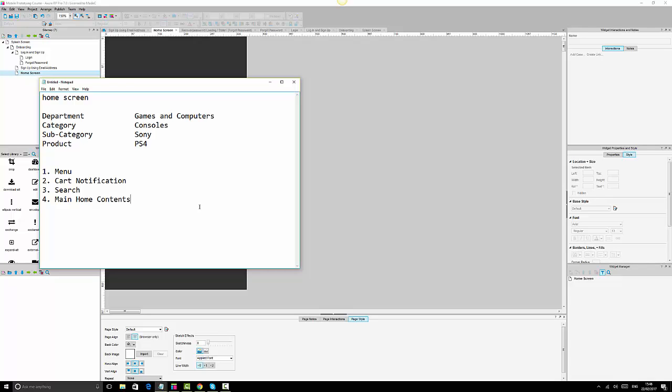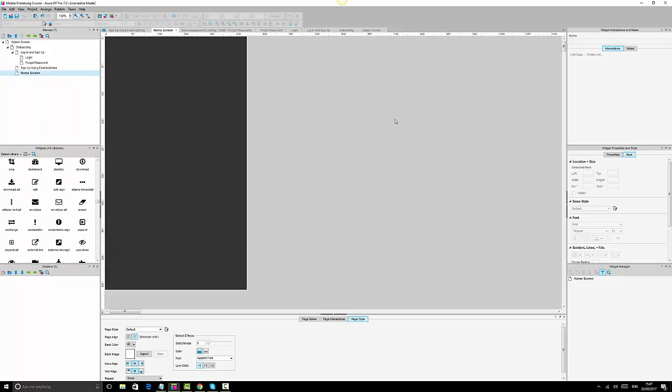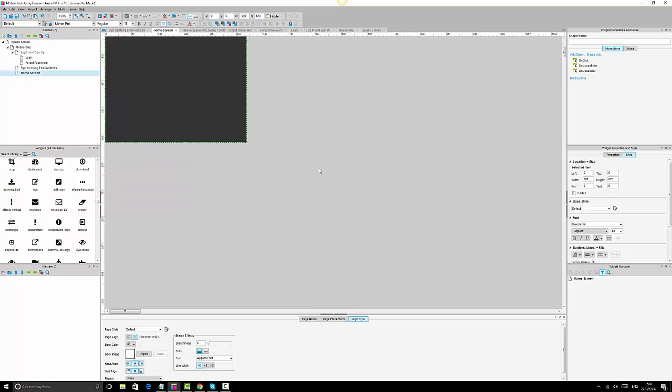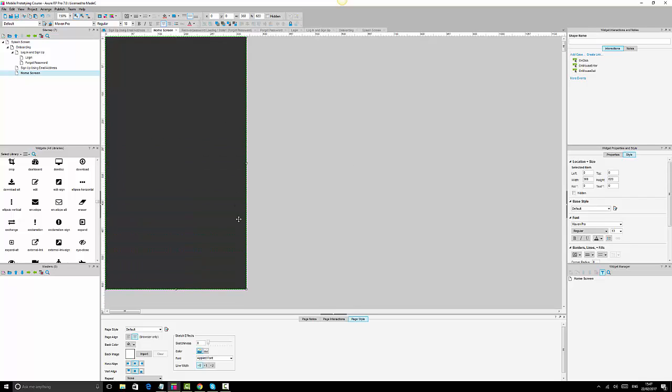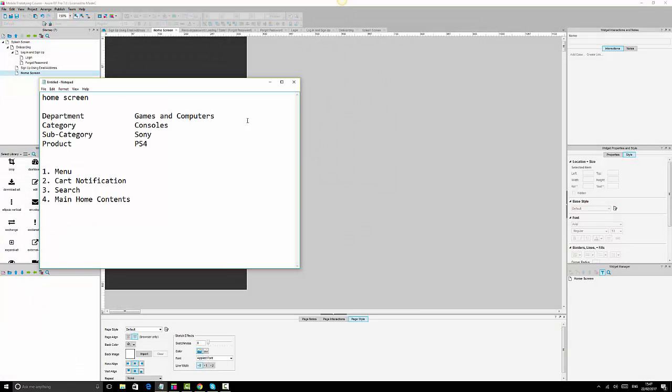So you have different things that you will put on your home screen. You might have banners, you might have some product department, you might have some specific product, and the way you lay out your product will vary. But the idea is that this home screen is also going to be long. It's not going to be the normal 620. We're going to have it a bit longer so that the user can scroll and see more options. So we're going to design that with those things that we've put here.